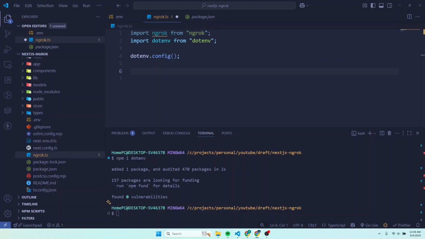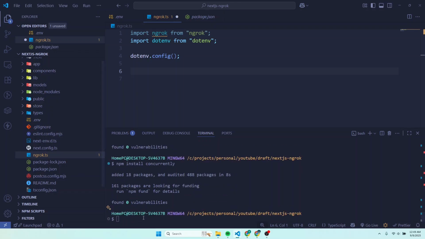So concurrently is going to help us achieve that. I'm just looking for the command to install concurrently. So this is the command, npm install concurrently. I'll go ahead and do that. So it's installed.